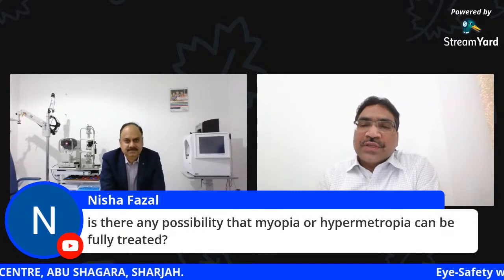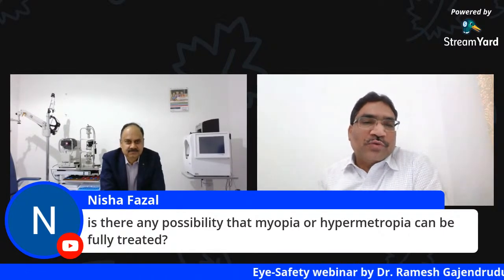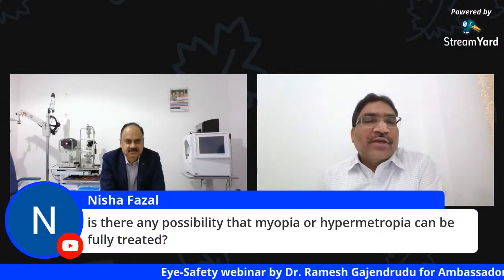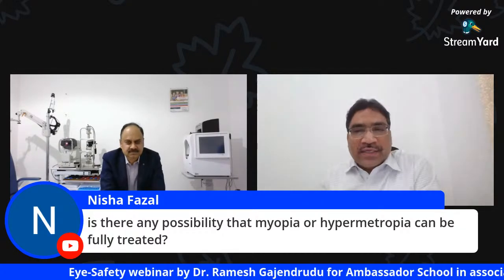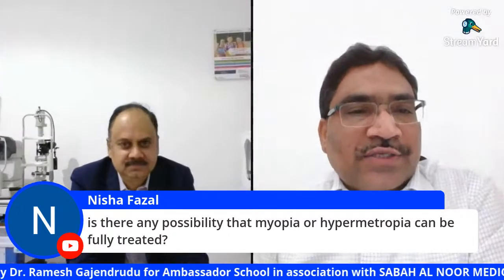Oh, thank you, doctor. Now, some of them are asking, I know due to the pandemic everybody is more worried about the immune system and everything. Is there any natural way that they can improve their eyesight or strengthen their eyes? Natural ways, vegetables, carrots, or any other greens?